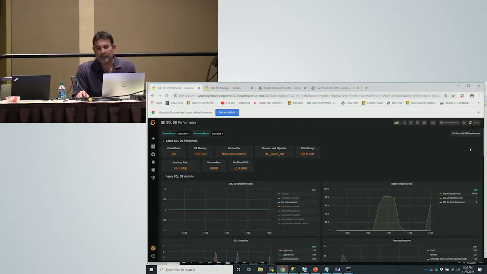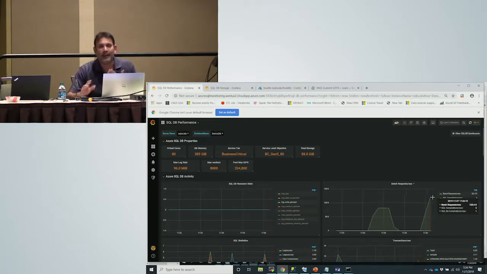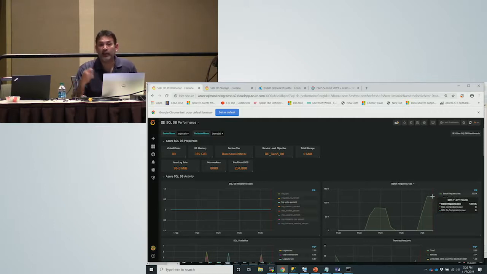This collects every 15 seconds, so it's not totally real time. It should have actually dropped that latency. As you see, we've gone way over 100K already. Right? So this is 123K. It should plateau somewhere between 110 and 125,000 batch requests a second. So this is pretty good scale from that perspective. But I've not changed my app. I've not changed anything other than the redirect policy.